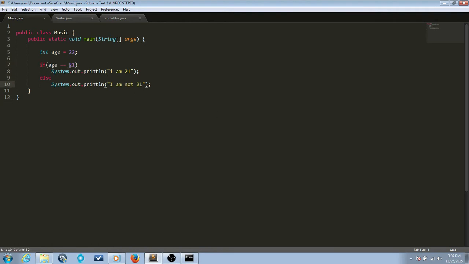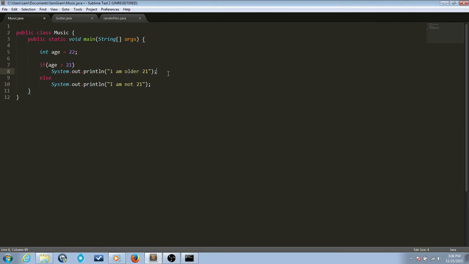What I want to kind of show you right now is that you could have other options. You could have if age is greater than 21, if it's greater than or equal to 21, if it's less than 21, if it's less than or equal to 21. You could do other stuff, but for now, let's actually just try it. To explain the else-if statements, let's use if age is greater than 21. Let's say I am older.